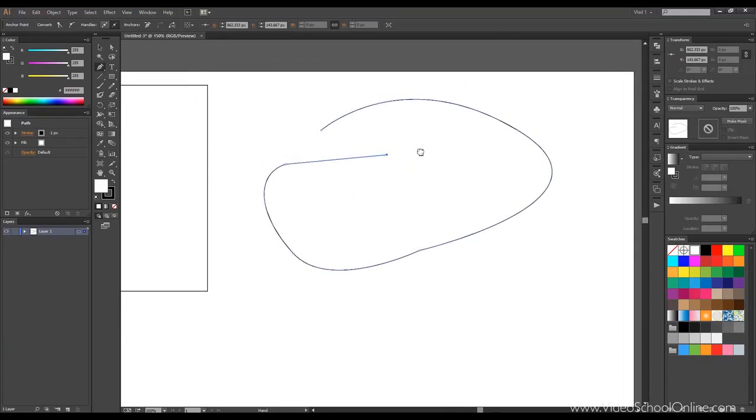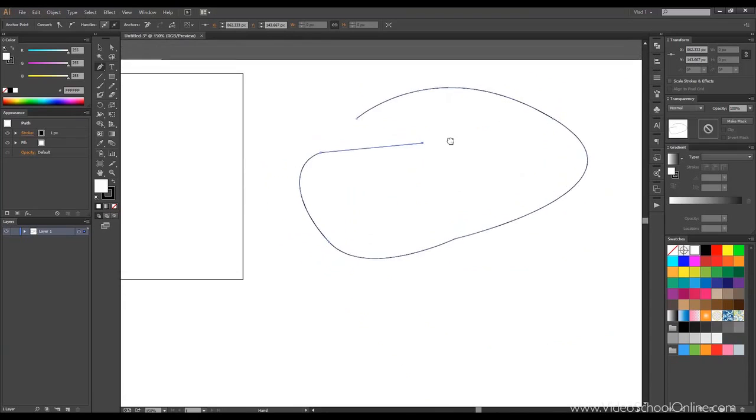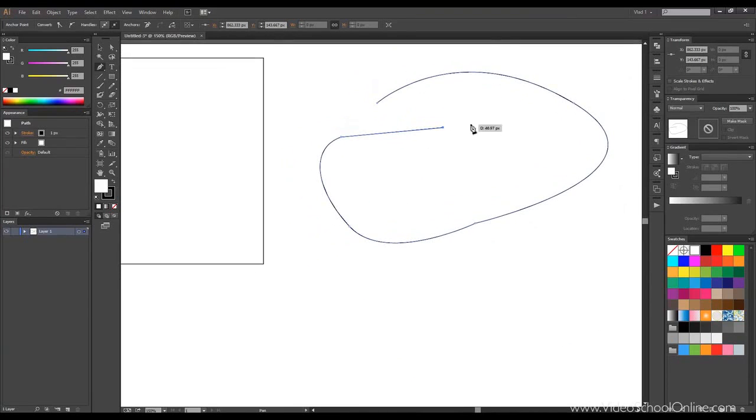Let me show you again, because in the first part it's a little bit confusing. So, let's draw a curved line, and now we want to draw a straight line directly, without Illustrator continuing the shape automatically. If you just click, as you notice, Illustrator makes a curved line. But if we choose to click the last point with the small arrow near the pen tool, the line will be straight. Okay, this is pretty clear now.